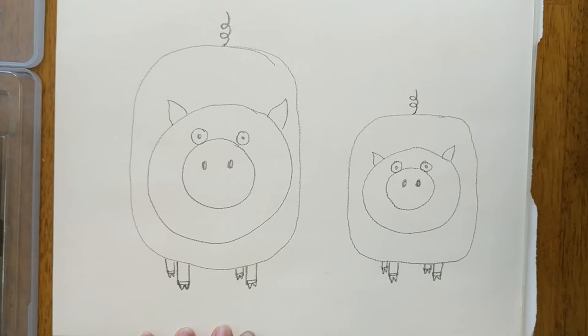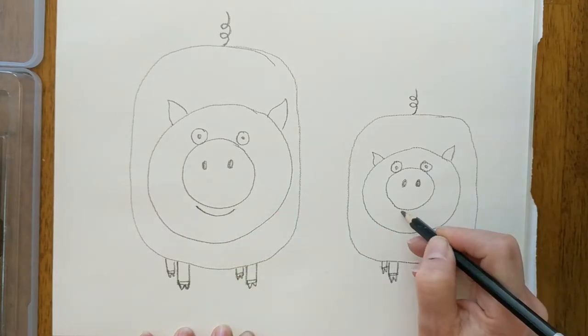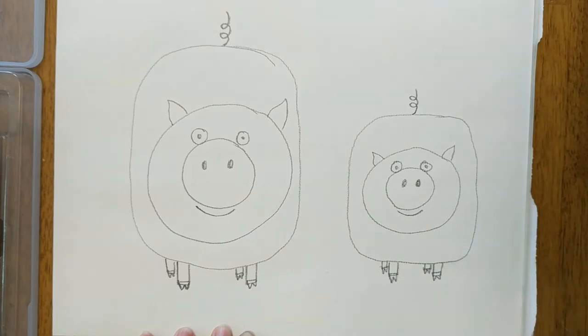I think they need mouths. So let's make them smiling pigs. They're happy pigs. Give them some little mouths. And there we go. Maybe we want to put them outside in the straw in the barnyard.